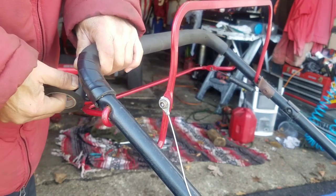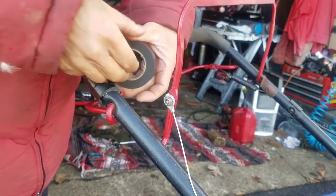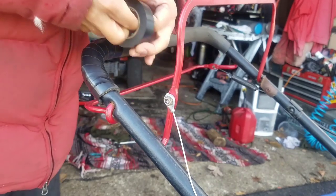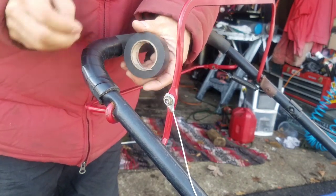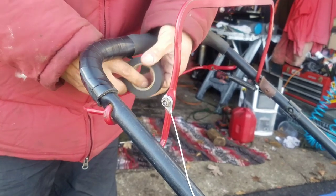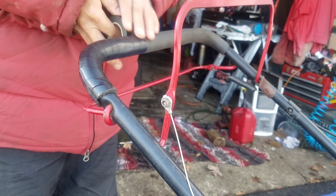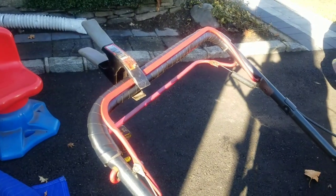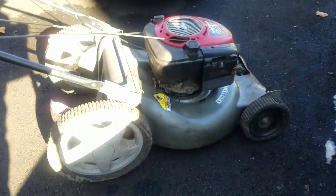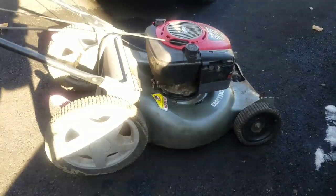And if I got the tape, might as well use it. Don't give people a reason to try to discount what you got there. It takes 2 seconds to just wrap this up a little bit, make it look a little bit more presentable instead of just hanging out and frayed, because it looks busted. You know what I'm saying? Just take a minute or two and a little bit of 99-cent tape. It'll look much better when I'm done. There you go. Looks much better. I had a little bit of fuel in there to test. I'm just gonna burn it off before I store it for the winter.